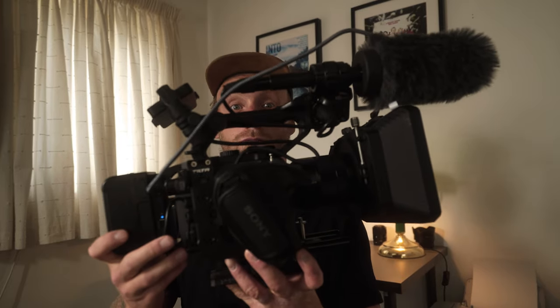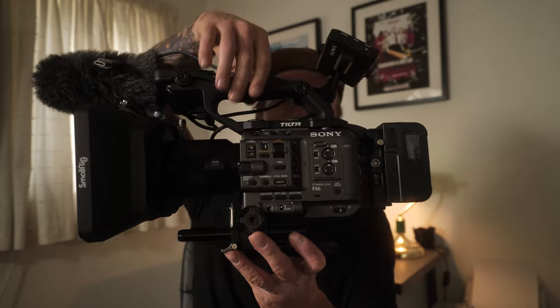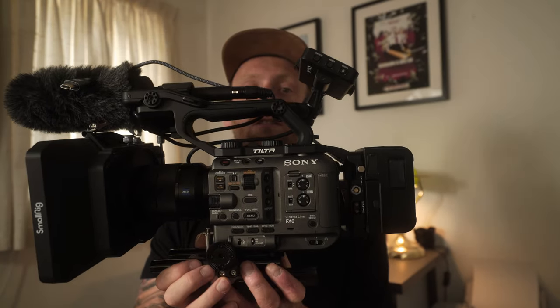As you may have guessed from the title, I bought a new camera — Film 56 has gone down the cinema line. This is the Sony FX6. I'm going to be honest with you: there was absolutely no need for me to upgrade to a cinema line camera, but I do feel like it's a push towards the right direction I want to take the company in. It's just a fantastic camera and I got a bit geeky — I had an opportunity to buy it so I thought, let's invest in myself.